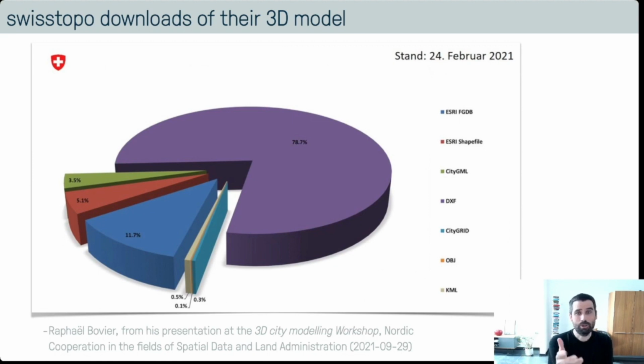So if you see this, you think, well, are we doing good? Yeah, I don't know. Raphaël also told me to say that these do not concern the data right now as open. He didn't even have statistics for that. This concerns the data before they were open, so when the portal people needed to pay. But anyway, when people needed to pay, what they wanted to download clearly was DXF.